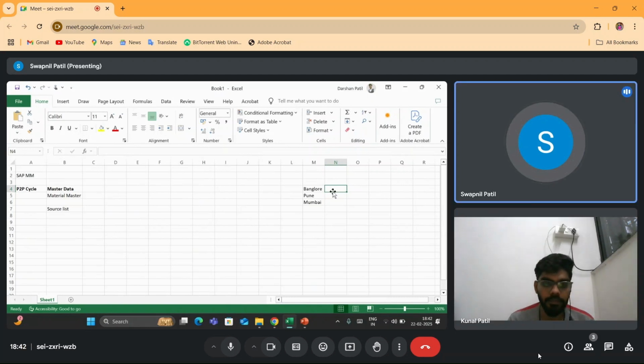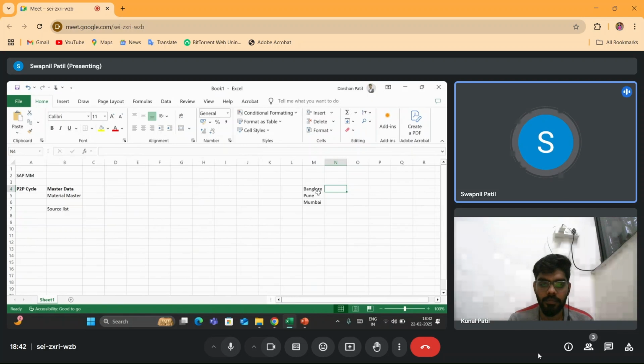First you need to create the Bangalore main supplier, and under that Bangalore vendor we need to assign those two BPs. So we need to create Pune with the ordering address or invoicing party vendor grouping. Similarly, we create Mumbai with that particular grouping. And those two BPs we have to assign in the main partner vendor, that is Bangalore.